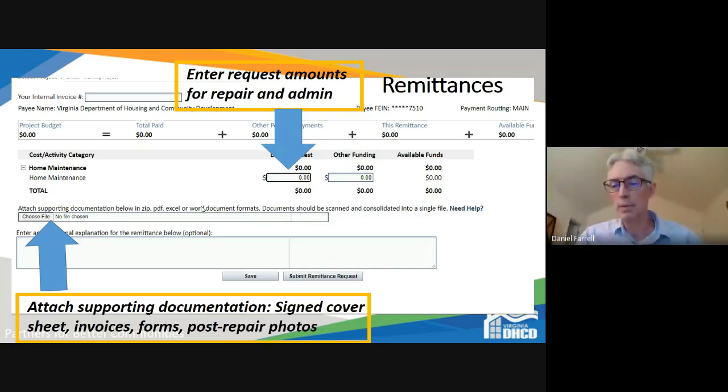Okay. So Sandy had a question. It says the cost has to match the request. What do we do if it ends up costing more or less than the initial request? Sandy, it's a really good question. I think what we're trying to do at the front end is get the project approval based on the contractor estimate that you have for the repair job.